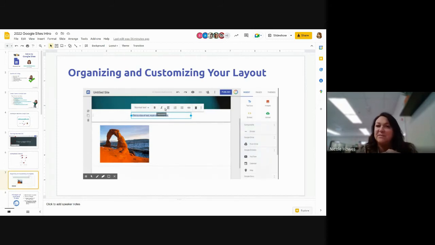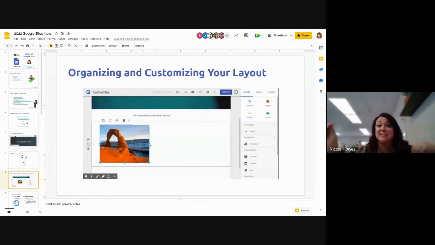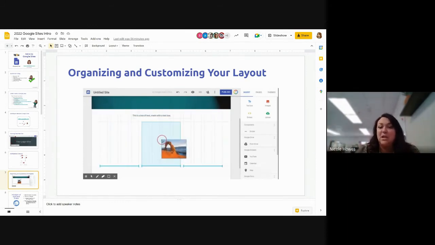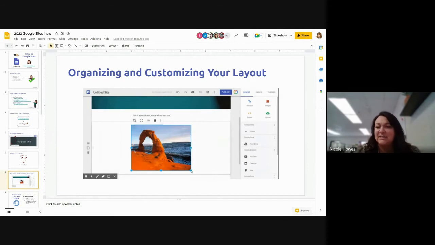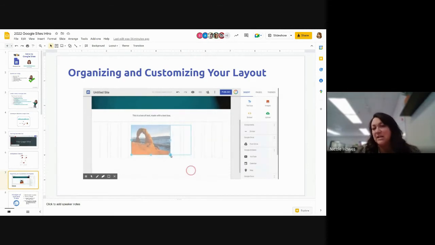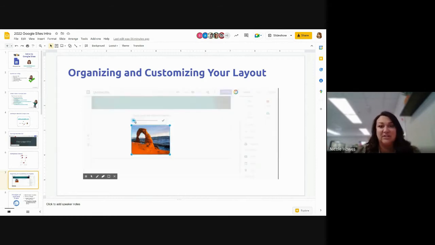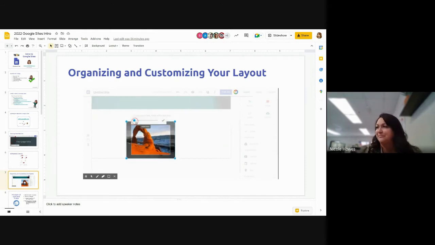So if you have something on your Google site right now, I would recommend trying around with that, messing with it and moving it, trying to snap it together. You can unsnap it and move it again if you need to, but this is just a good opportunity to see how you can format different things and make them the sizes and shapes, even different things that you want to be able to do with images and text boxes.